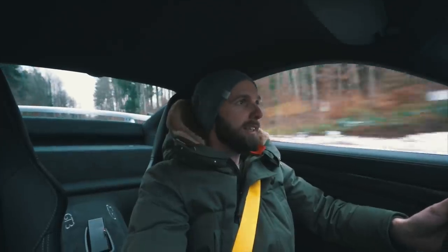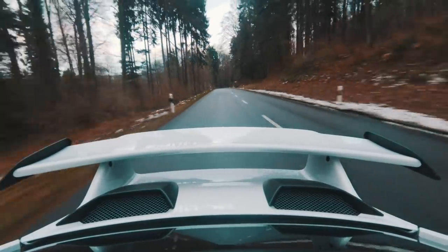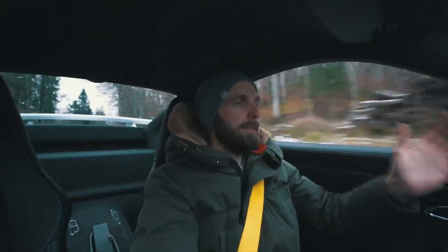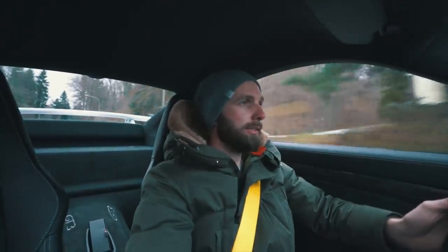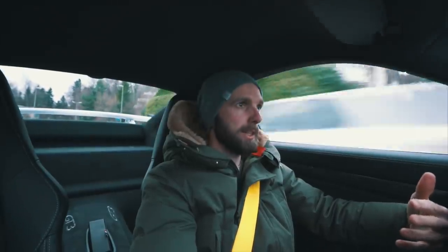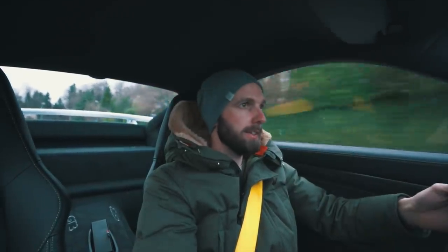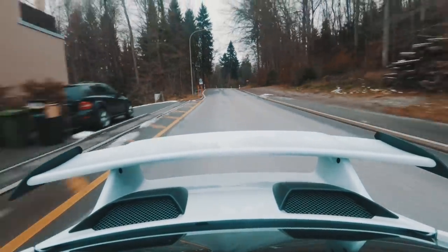But for now anyway, this is the best car, or most exciting car for me personally, that I've driven this year. Every time I've got in it, I've been as excited as the first time that I've driven it. When I'm driving it, like today, I've been driving since 6 o'clock this morning. It's now 4 p.m. in the afternoon, and I feel like I could carry on driving all night without problem.